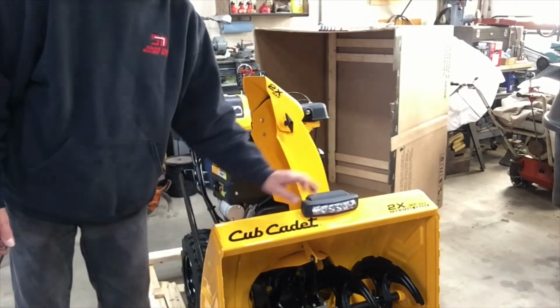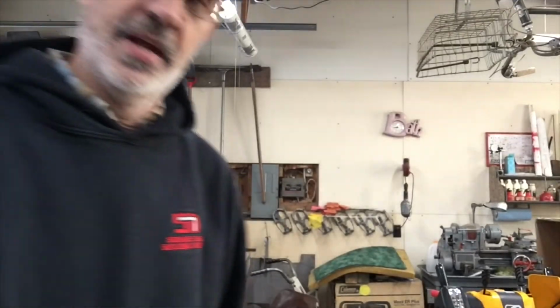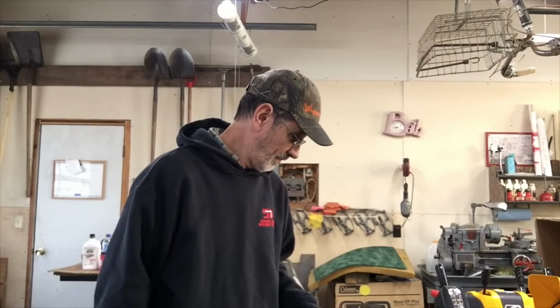Last year's model did not have this light on it. So I'll try to get it off the skid. The last video I watched, the guy got it loaded up, put gas in it, and he drove it off the skid. We'll see what kind of luck I have. I'll be right back. Okay, we'll kind of do a walk around.